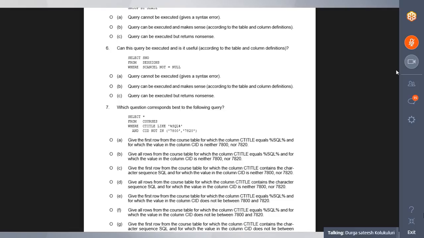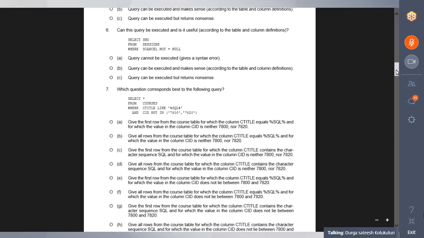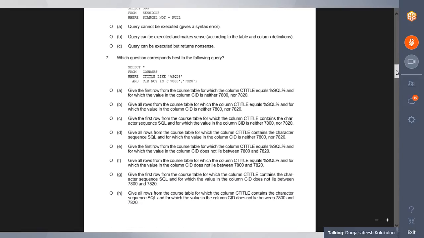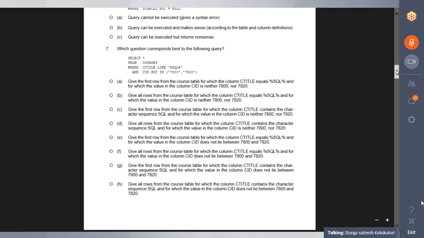Which question corresponds best to the following query? So what will be the query output? In such cases, you have to understand the query output. What is the query and what am I going to get from this particular query?